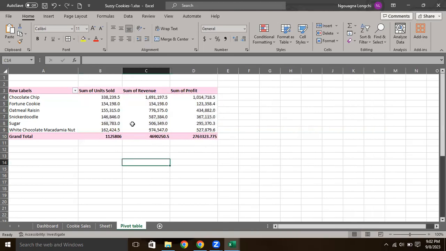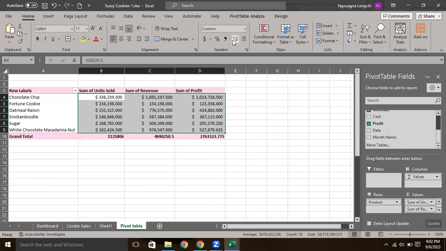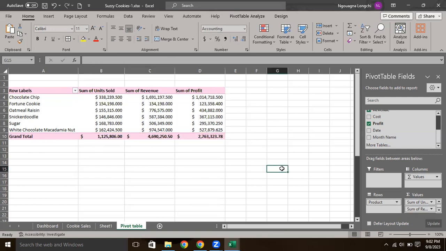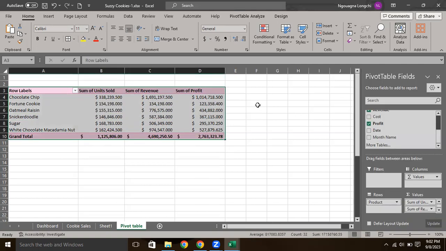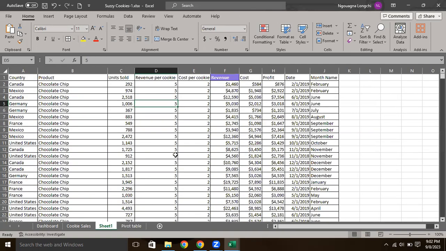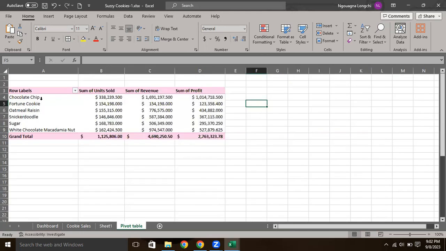So you see that the pivot table calculates all those things for you, and it gives you the total amount. You can even put dollars here. You can highlight everything and put a dollar sign if you don't mind. If I also want a dollar sign here, I just highlight and put my dollar sign. So we've already got some data. You can just copy this table now and show it to your boss. If you just give him this sheet, he won't know what to do with it. But this table already tells him that chocolate chip was the highest, gives the highest revenue, and of course the highest profit.